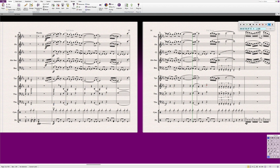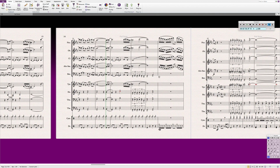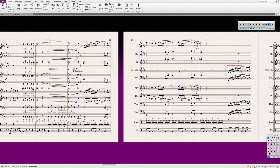Yeah, an interesting thing. This was not the case before, at least not this drastically. Where it's showing it's being played is almost, at least in this piece, a full measure behind, so that's odd, but I don't really care too much.